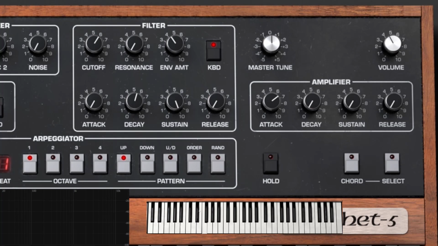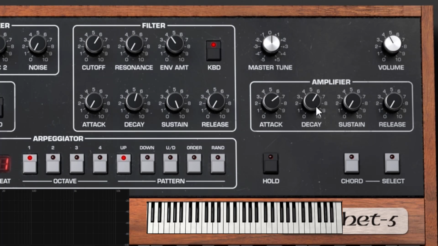But notice that I'm still holding a key. You can see it right here. I'm still holding it. So the attack decides how the volume goes up, how slowly it goes up, and then it's going to die. Now, how it's going to die depends on the decay, how the sound is going to decay when it reaches the maximum point. So we need to go to the decay and provide some value.